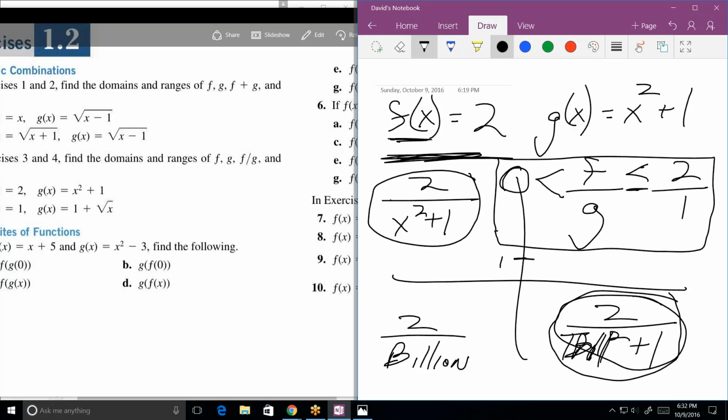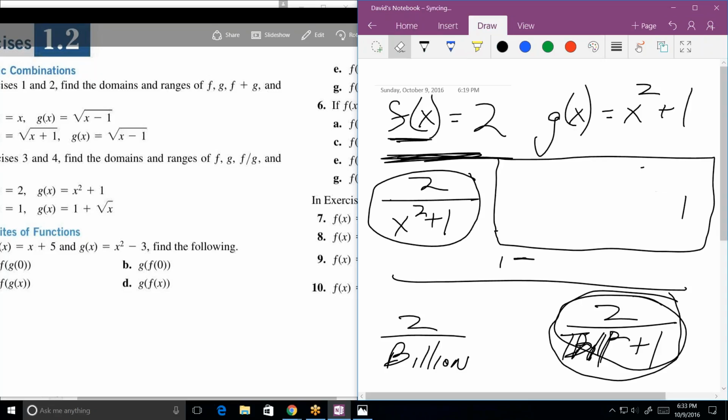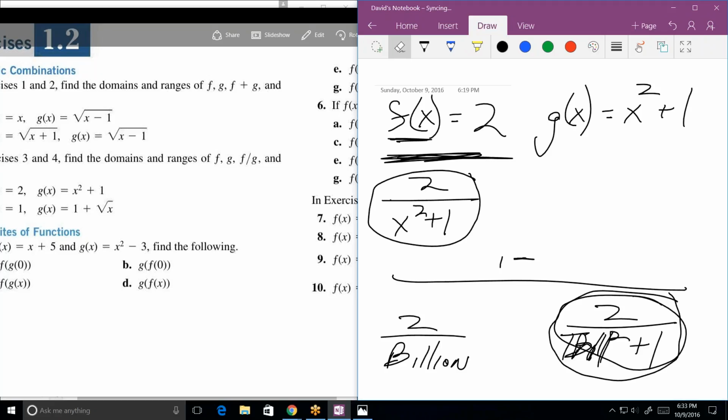What comes after the "and"? I'm not seeing that on my page. Is there something else that they want besides f and g? f and g over f. Okay. So the second one up here is f minus g? Yes, it is. Okay. Well, let's do the g over f first of all. Or no, it's f times g, actually. Ah, okay.